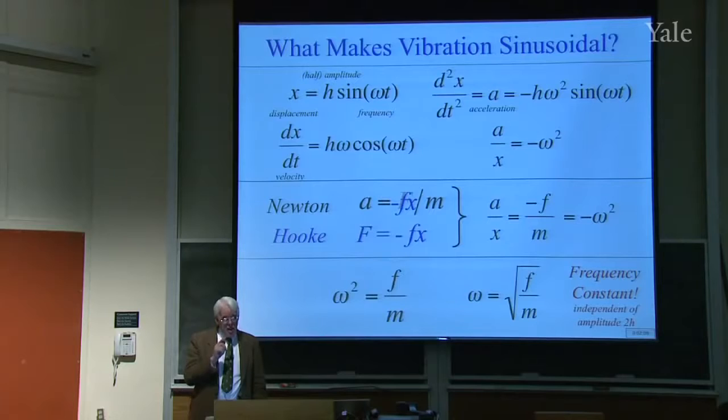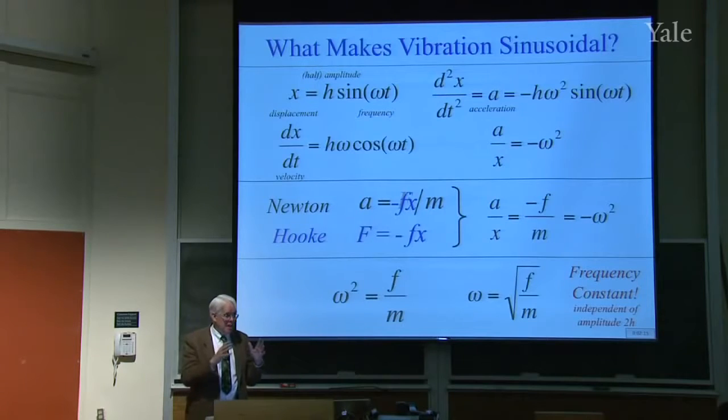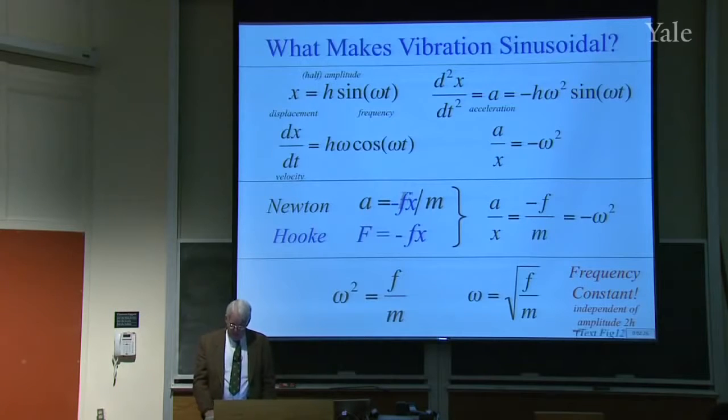So the frequency then is interesting. It's constant. It doesn't depend on the amplitude of the vibration. If you have a system that's obeying Hooke's law, it'll have the same frequency no matter what the amplitude. And that turned out to be very important. Incidentally, one of the texts we're involved in says the opposite, but it's not true.